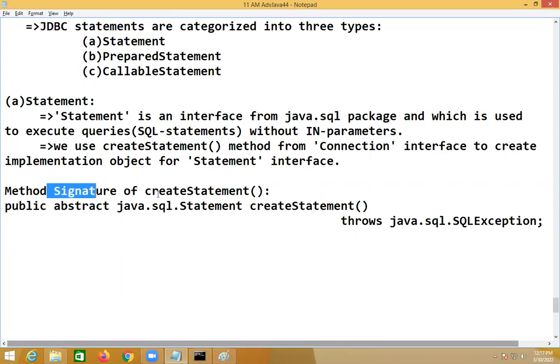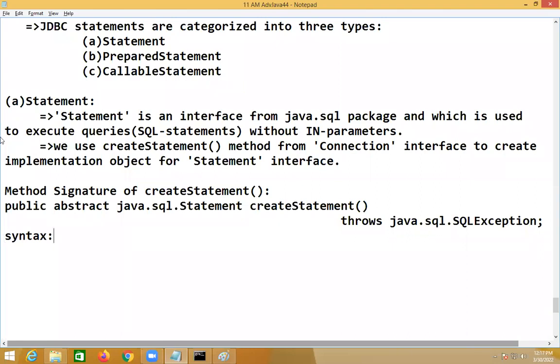Right here, this is the method signature. Now the syntax. Is the method a static method or a non-static method? Non-static. For non-static, do you have to access with class name or object name? Object name.